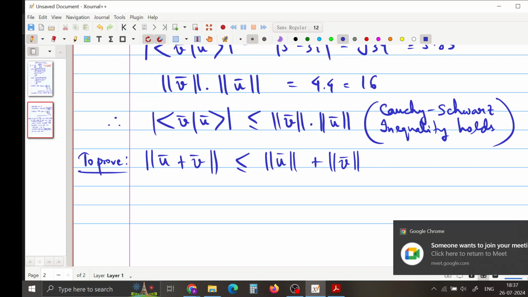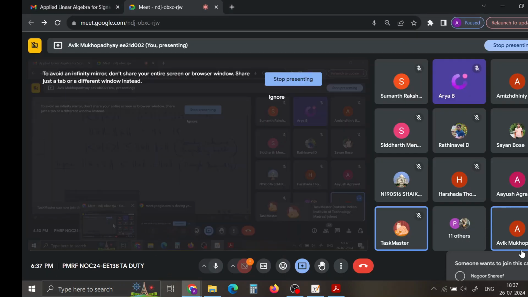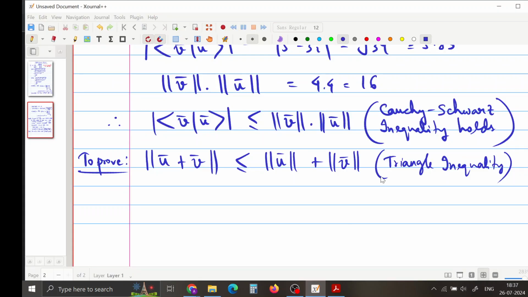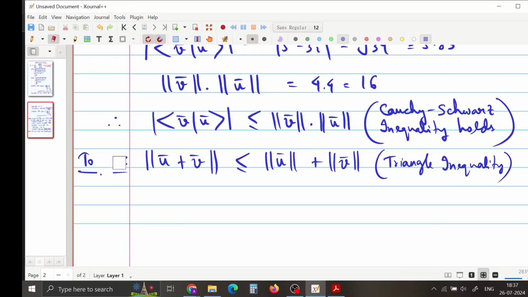I should not actually use the term prove here, because we are not proving the triangle inequality, but rather verifying it, because in the question the term verify has been used. You have to just check whether this inequality holds or not.